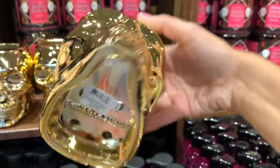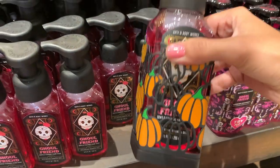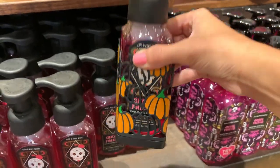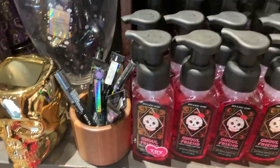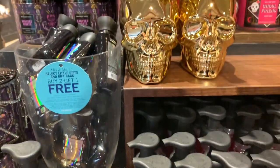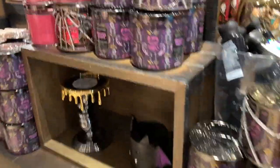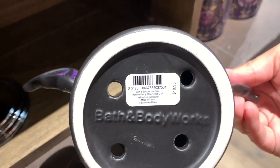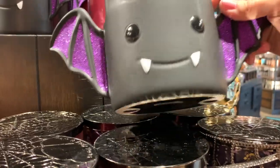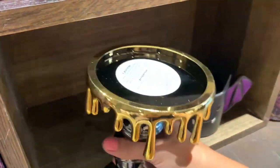They had the gold skull soap holder — really cool. I put a soap in it so you guys can see how it would look. If you like skulls, that's really adorable. The pumpkin soap holder is $12.99, really cute too. They also had lip gloss in spooky berry — I wonder if it's colored — it was $8.50. And of course what I came for: the vampire blood shower gel as a little mini. I was looking for the lotion but they didn't have it in any other form. There's also haunted nights, which is like a cologne scent, and the little bat soap holder — he's so cute, I think it was $19.95. The three-wick candle holder is $24.95.